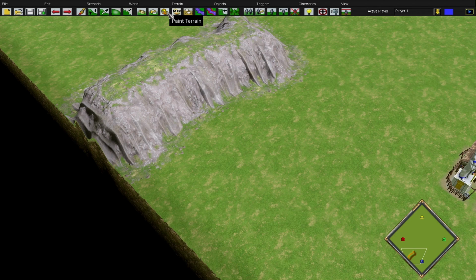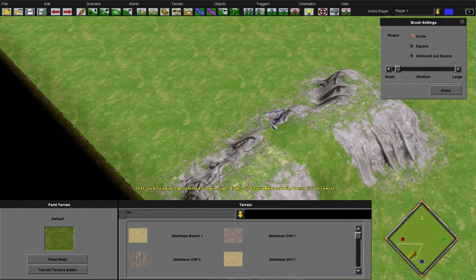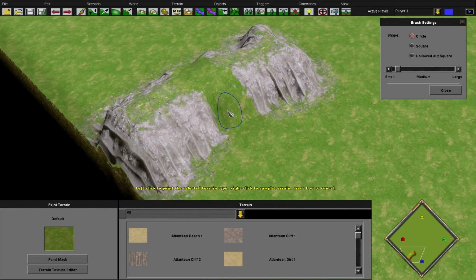So if I were to use the paint terrain tool, and I can right click whatever terrain I like just to copy it. And if I were to do something like this, now they're able to get over this cliff. It doesn't matter if there's an incline. All that matters is if there's a cliff texture. So if this texture's here, they're not going to be able to pass it. But if I pull this texture, the grass texture, down, they will be able to pass it.